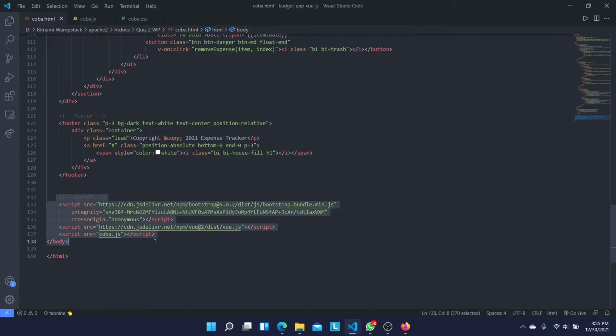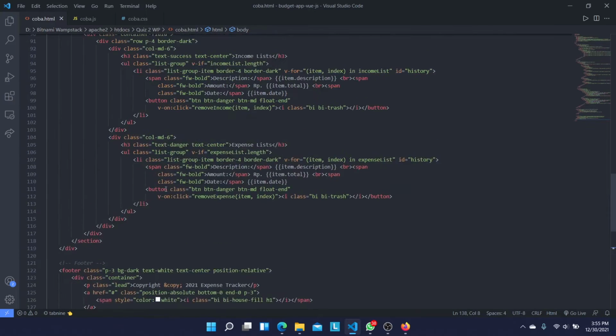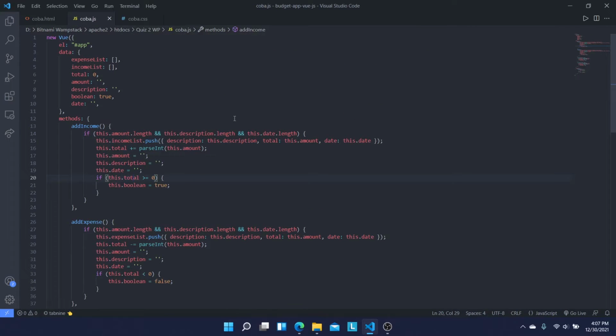And this is the script. In the script part, there is data, and inside the data I declare the expense list equals to none.